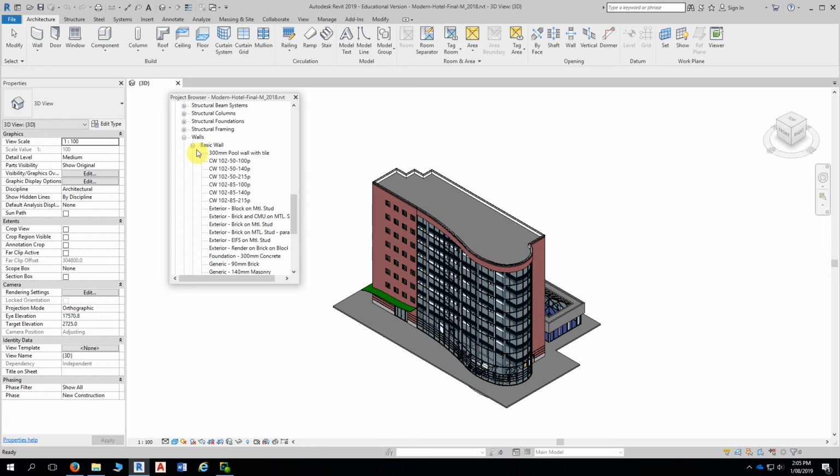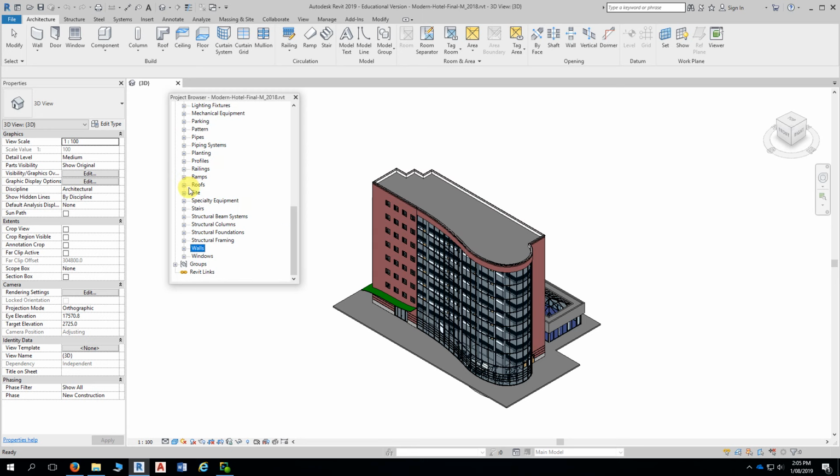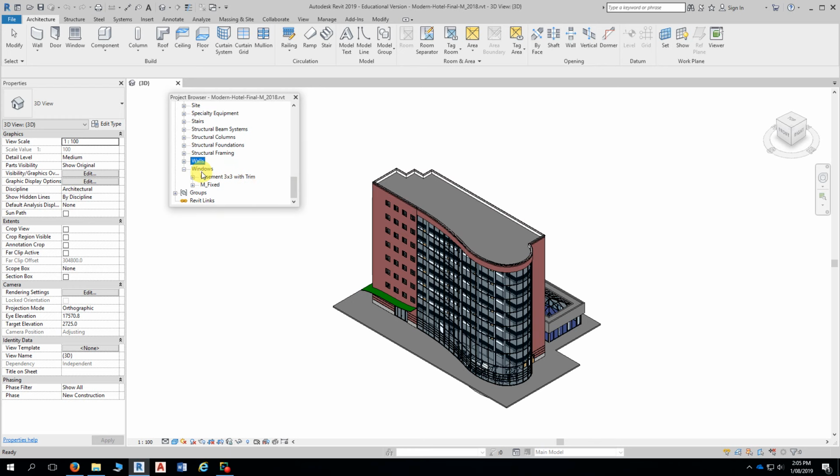If you were to have a look at, if you collapse walls and then go to windows, for instance, so you see there you've actually got, under the Windows category, casement 3x3 with trim. So that's a family.